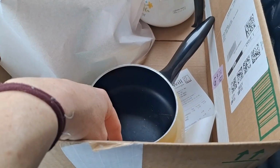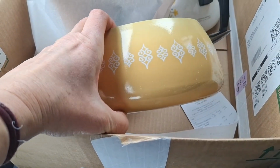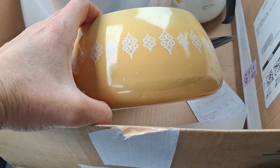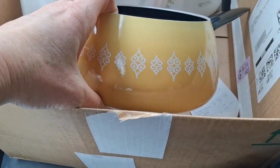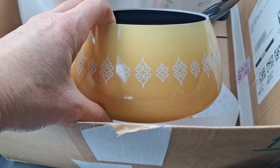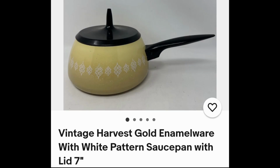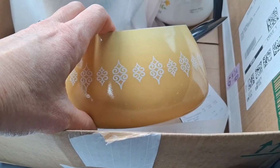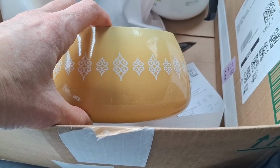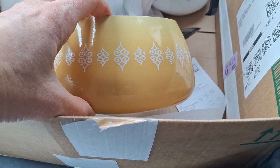This is just going to be a sneak preview. I thought about this and thought about this. I even put it back and got in line and then got out of the line and went back to go get it because I loved it so much, but it didn't have a lid, and I promise I searched all of the lids. It just wasn't there. I do know what the lid looks like though, because of course I was able to find out with Google Lens what the lid is supposed to look like, so I can definitely keep my eye out for a lid. I can come back to this store in the next day or two and look again to see if it might have gotten separated from its lid.